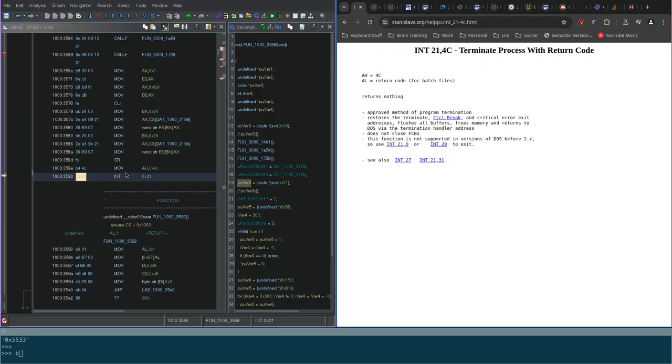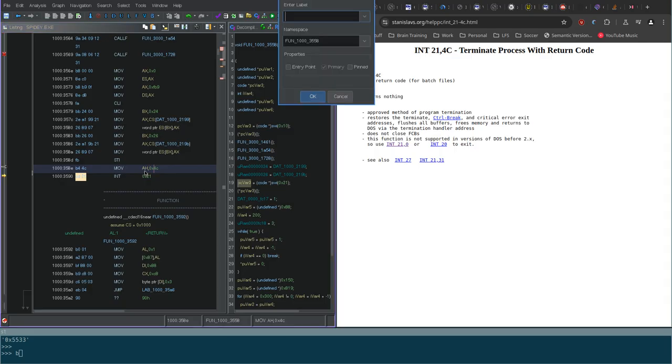All right, so this is like an exit, I guess. So AH will be that, AL. Where did AL get set? Do we just have to assume AX gets set there, but that should imply AL is part of it. But this here is an exit, I guess.